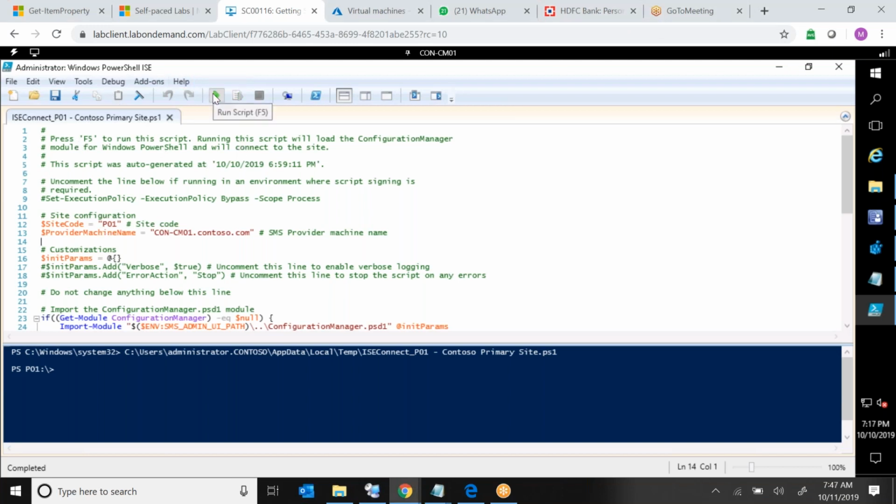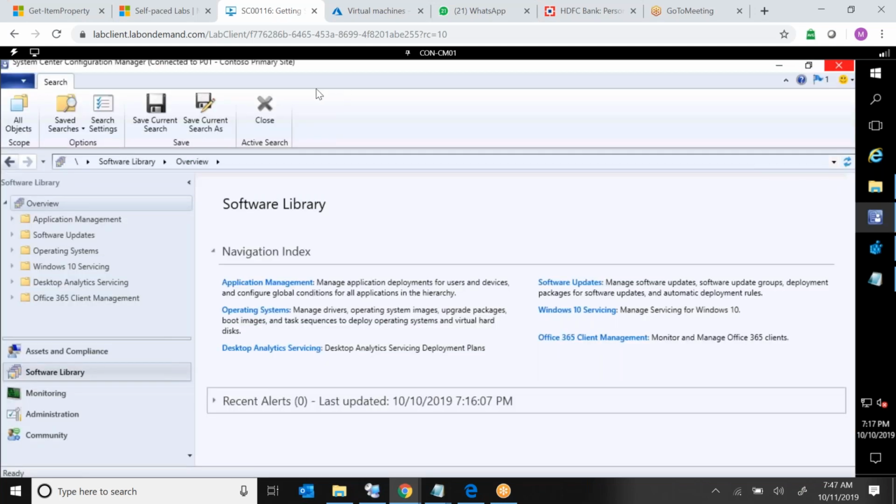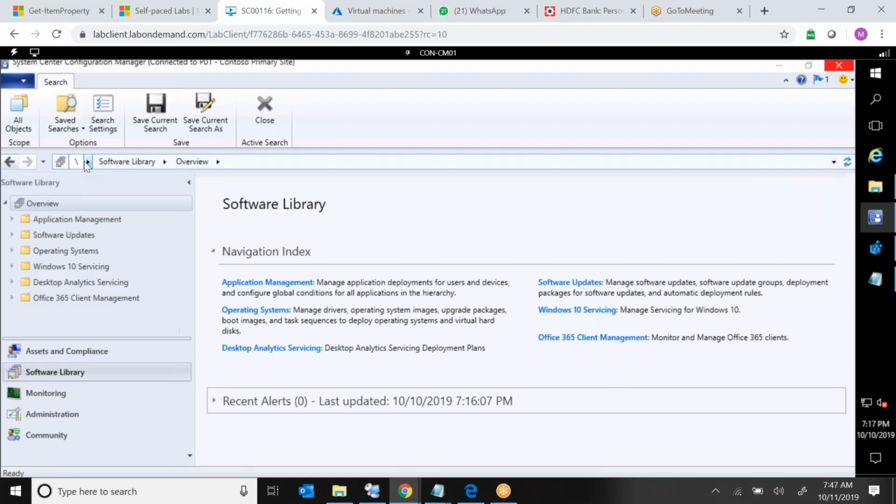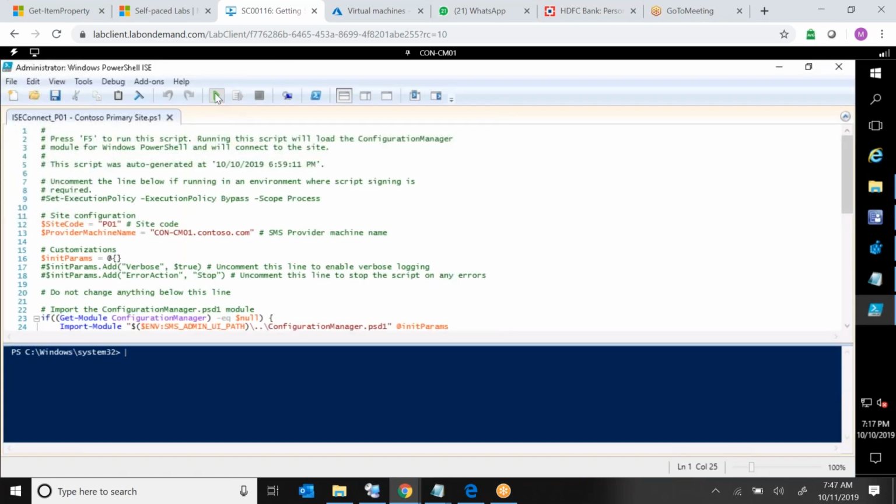That's it. Let me show you again, I think I confused you. Let me go to the blue ribbon, connect via Windows PowerShell ISE, and then click on play. Run. Yeah, and it is now connected to P01. Whatever site code you have, it will connect to that particular site code.